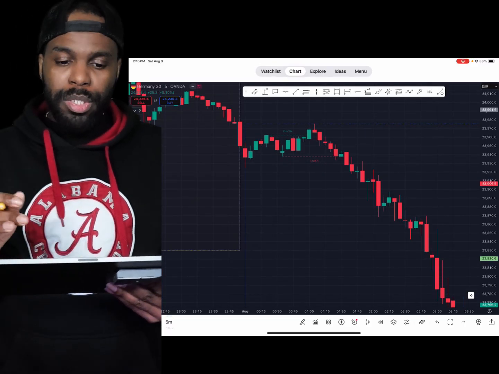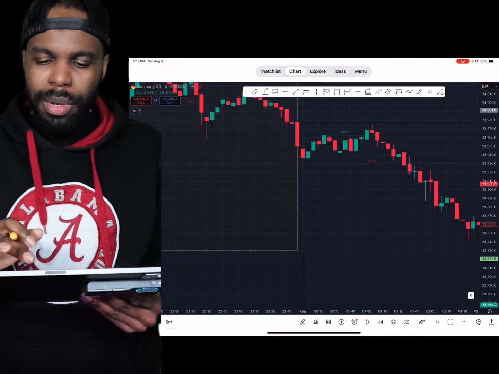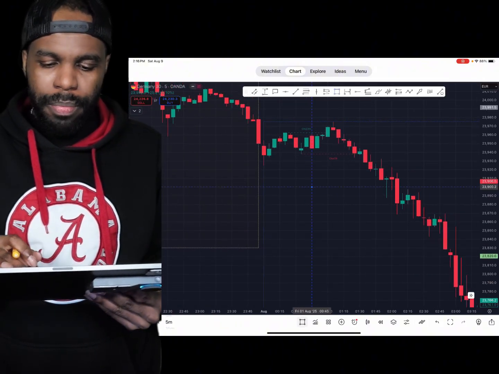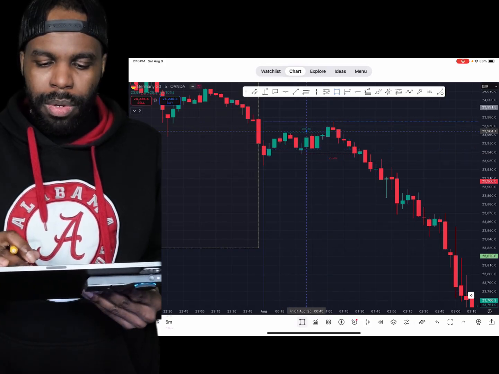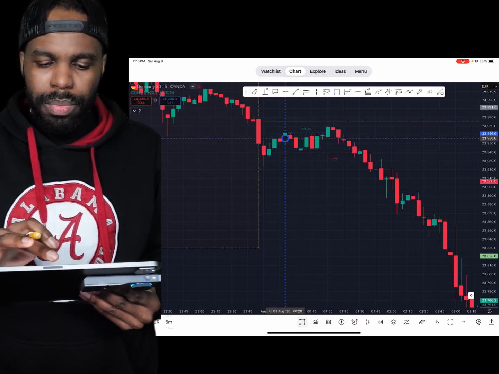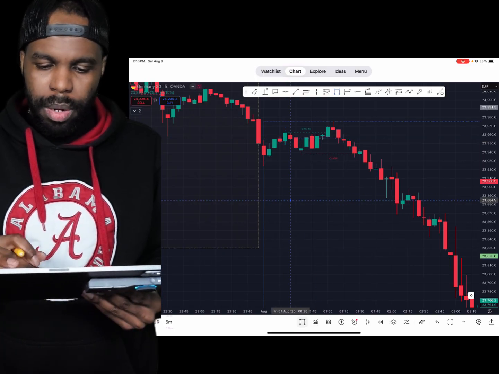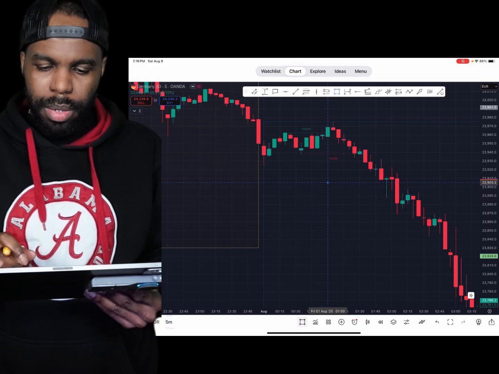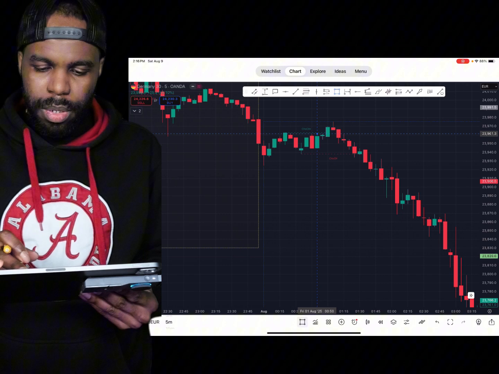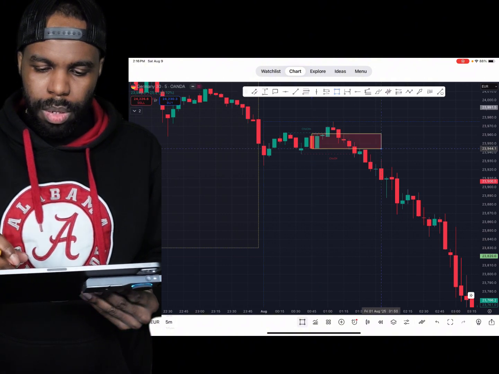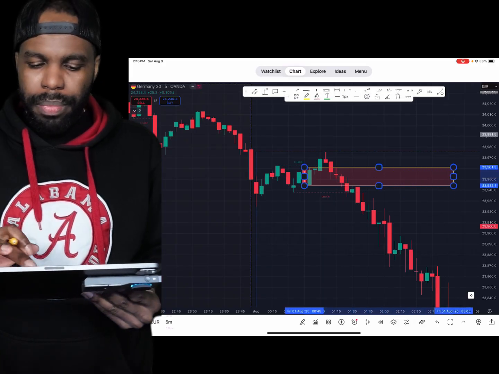You should already get the picture on how I look for the breaker block, so I don't need to put on the vertical lines. So I already see my breaker block. We got a high, and then we got a higher low, and then we got a higher high here. So I'm gonna go ahead and mark up my breaker block, and it's gonna be the lowest one, and I believe it's gonna be this one between those lines there. Boom. That's gonna be my breaker block right here.